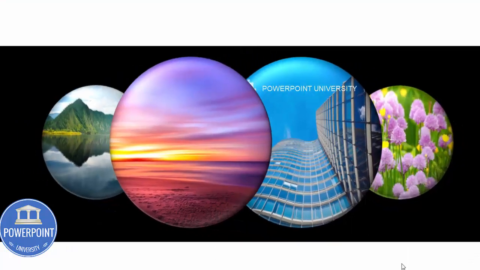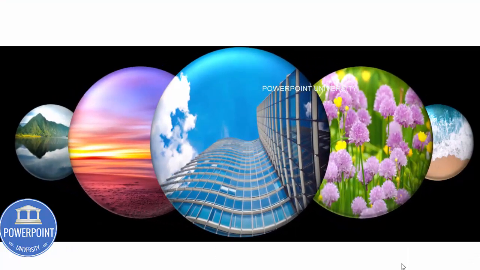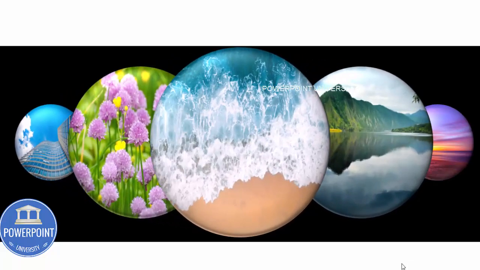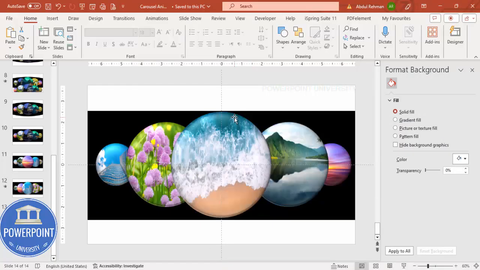Okay, you can see here the first slide, the second slide, the third one, and the fourth one. All right, again, if you want to add some text, it's easy for you to add the text and do the same animation that we have done, and your carousel effect animation slides will be ready within no time.